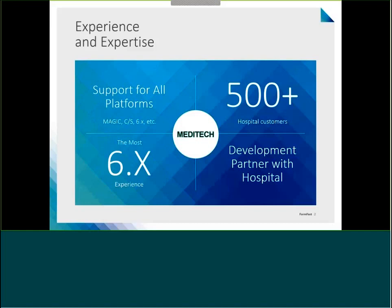So regardless of which platform of Meditech you're using, know that regardless of the IT needs that you have, we can automate you for some of your enterprise processes outside of forms and e-signature, like HR, purchasing, materials management, and even invoice processing like our friends at Fraud Log Medical Center do.